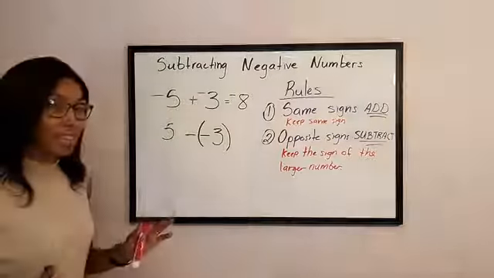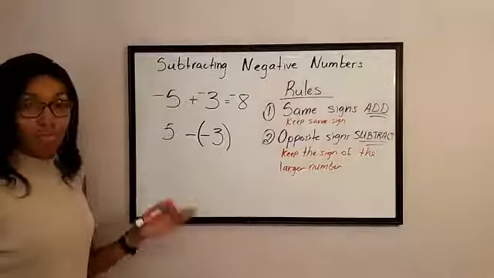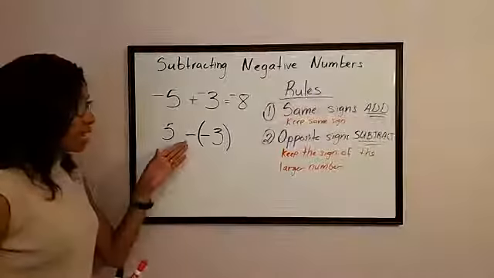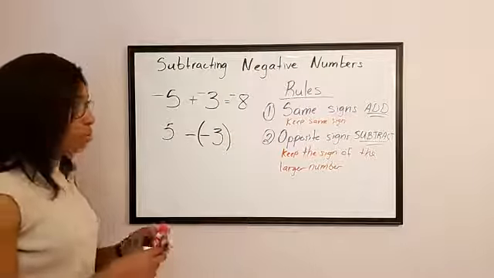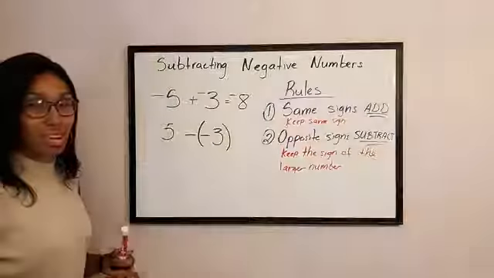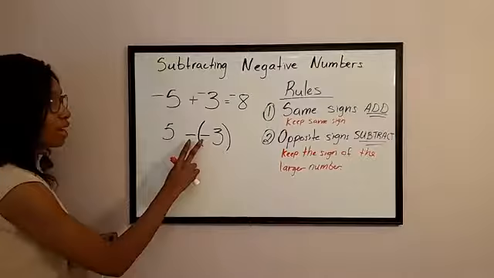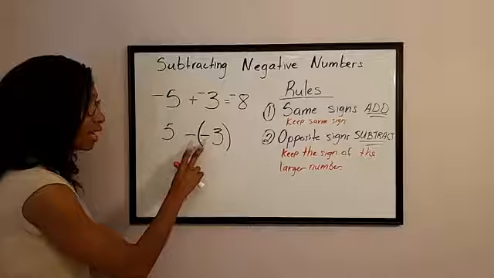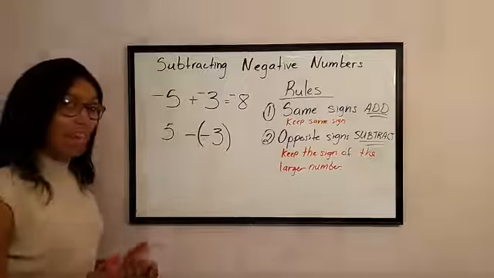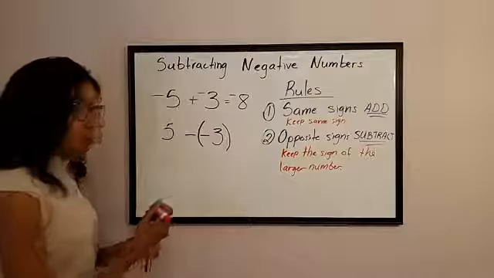If I try to think this through, I have a positive 5 of something, and I'm taking away negative. I'm taking away deficit, okay? It almost sounds confusing to try to think through. You may have also heard about a double negative rule, that when you've got 2 negatives, and a minus and a negative kind of count as 2 negatives, you end up with a positive.